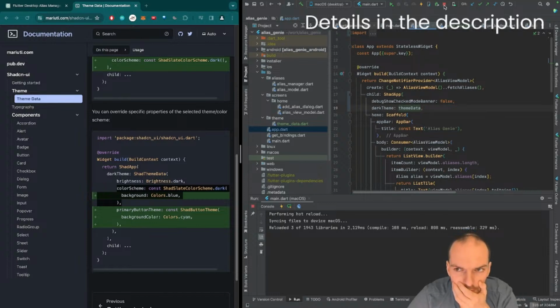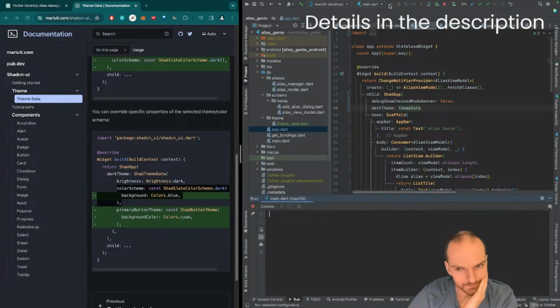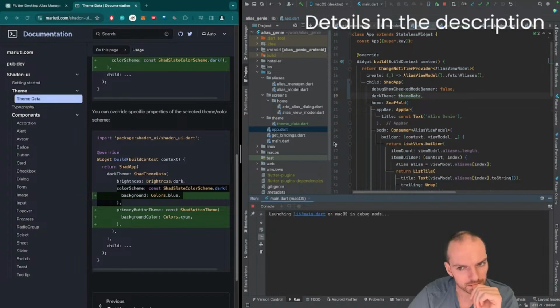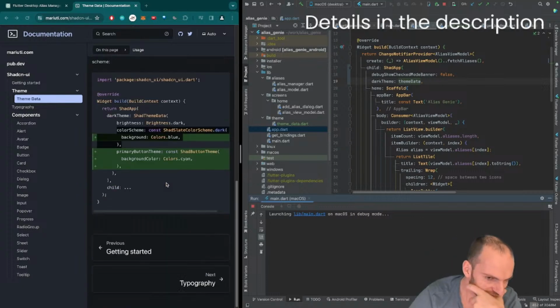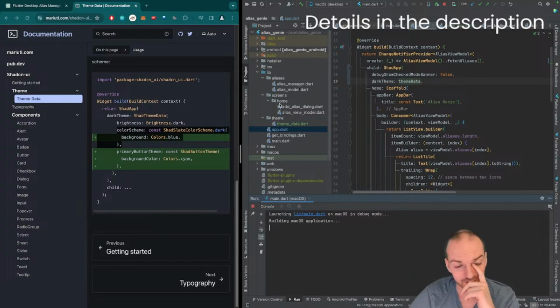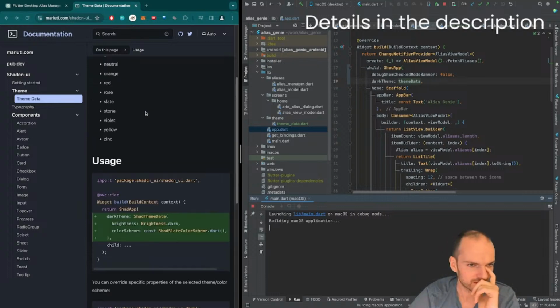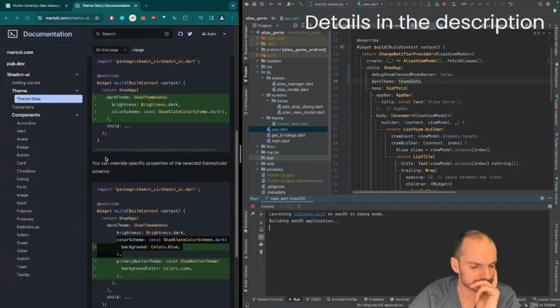Okay, I will do a quick restart just to check that it's working. And if it doesn't, then I don't know what to do. We'll have to figure out why it doesn't work. I'll probably inline it and then extract it. Should work fine.